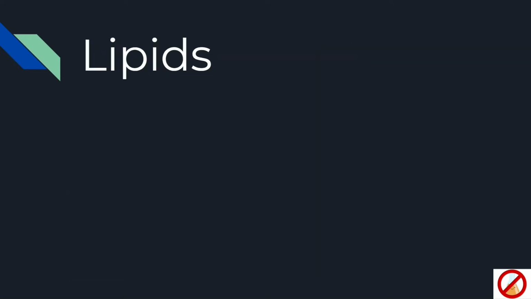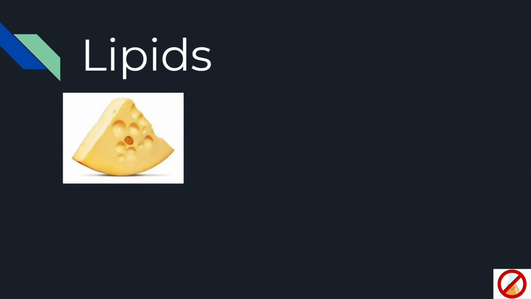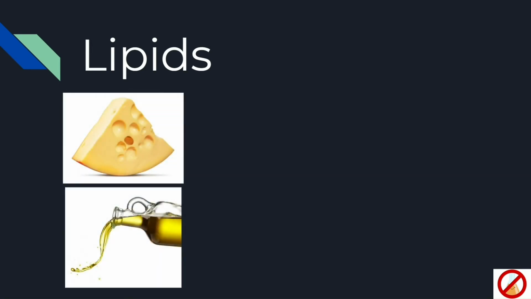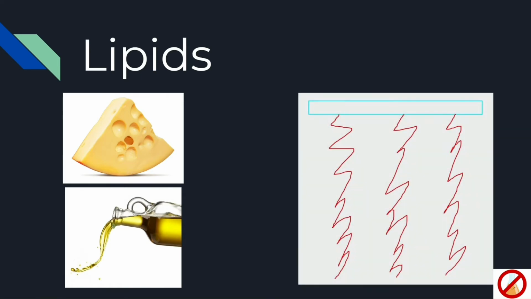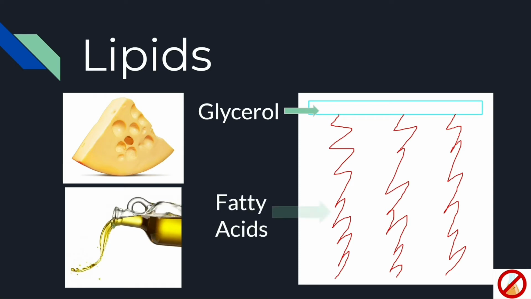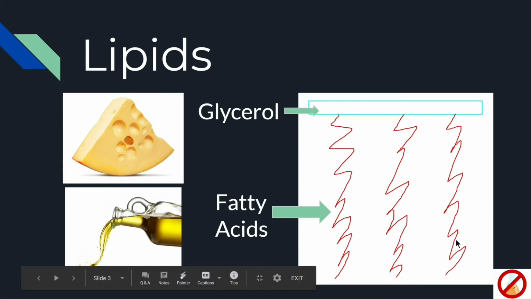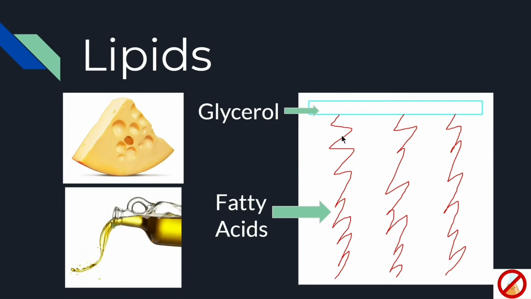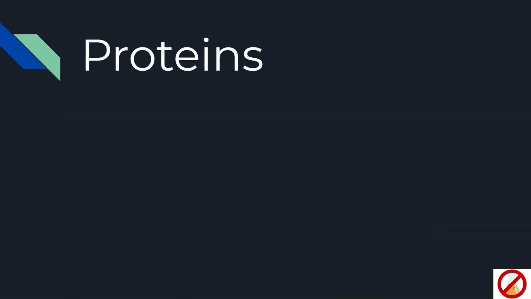Next, we have lipids, or another word, fats and oil. Some examples are cheese or oil, olive oil or animal oil, etc. Lipids are a very special molecule because they have a structure that looks really odd, like this. It consists of one glycerol right here on the top, and we have 3 fatty acids. So this is how lipid structure looks like. There is always one glycerol on the top, connected to 3 fatty acids. This you have to remember because once we break down lipids, it's going to end up with 1 glycerol and 3 fatty acids.